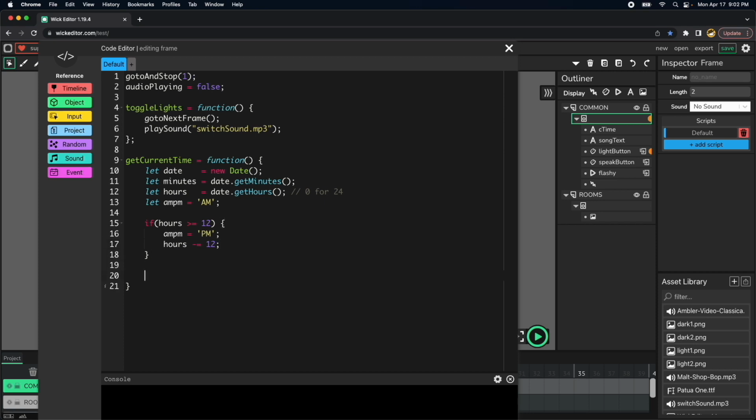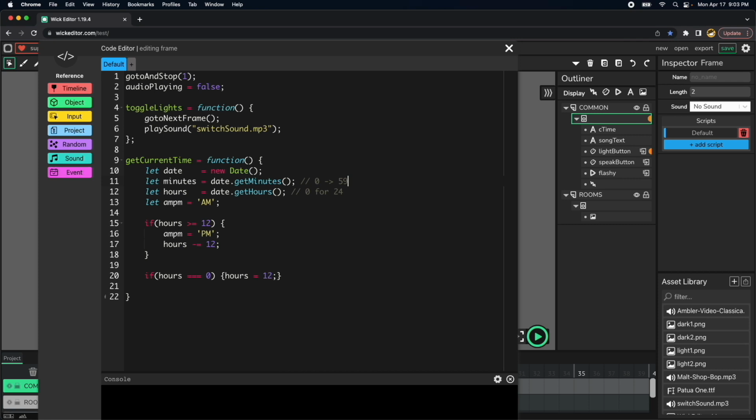Okay, so now if after subtracting those 12 hours we ended up with 0, that means we have to convert that as well into 12. So let's do that. Okay. So that's that.